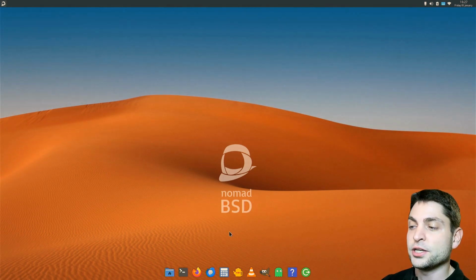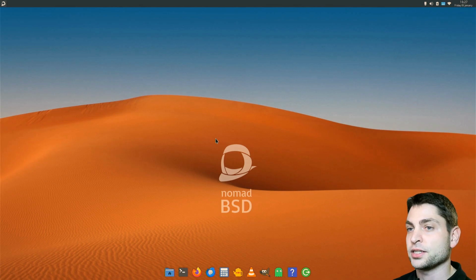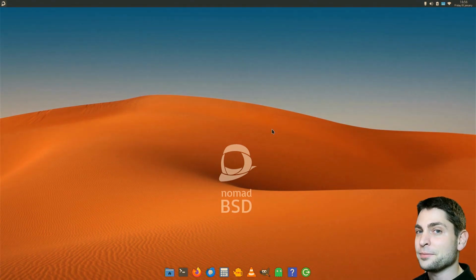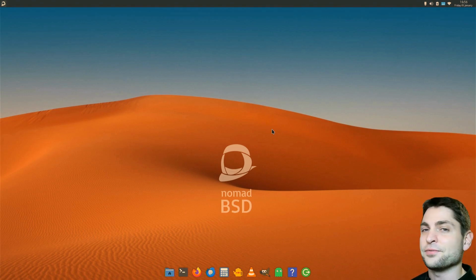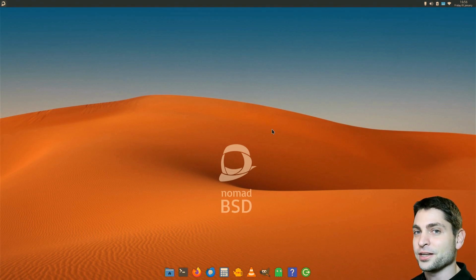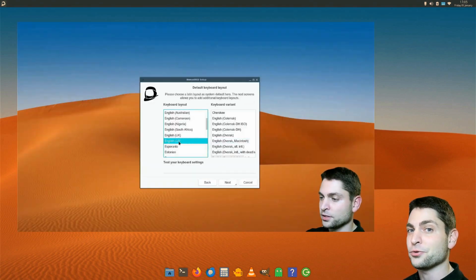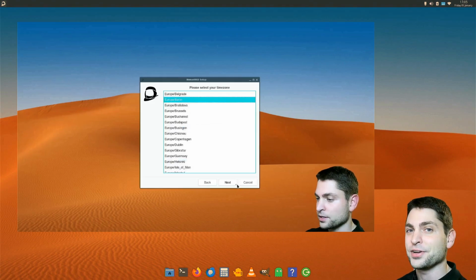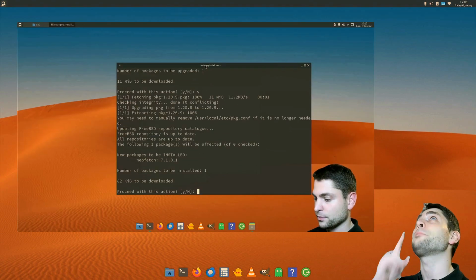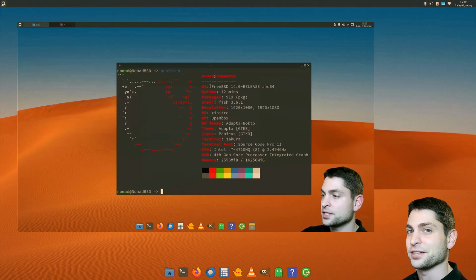What you can see here is NomadBSD, which is a portable FreeBSD version that is meant to be used directly from a USB drive. NomadBSD is my favorite FreeBSD variant. I always use this one. It runs from a USB drive and it has an automatic graphics driver detection, which makes it very convenient. In a previous video, I showed you how you can install this one, so if you want to run NomadBSD yourself, then you can check out the link to the video up there or down in the description.